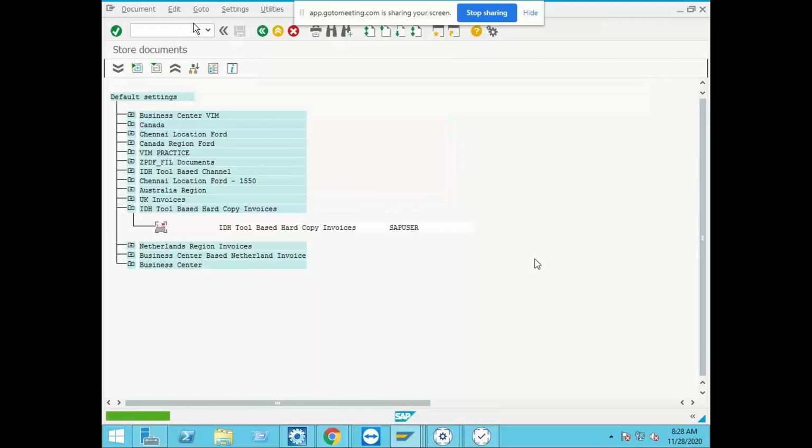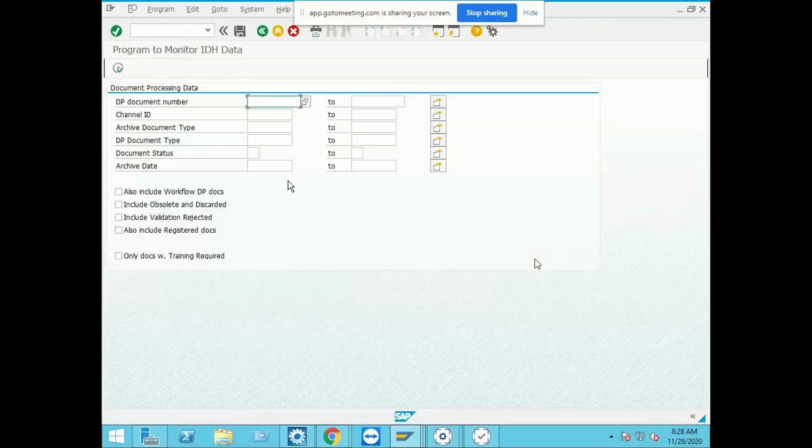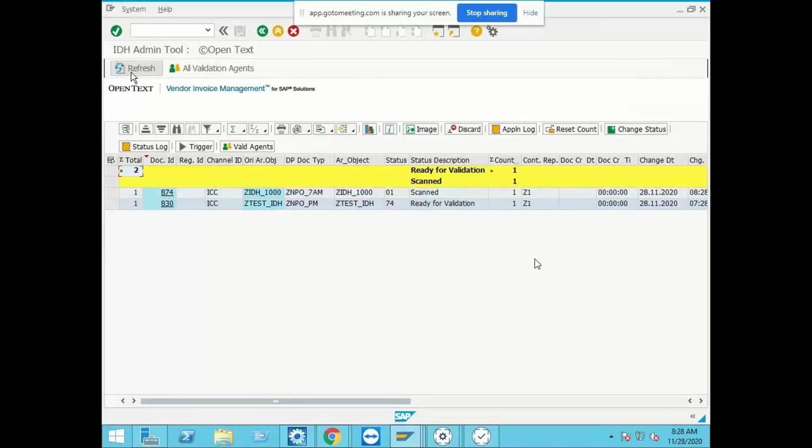So now I'll check the IDH tool. Whatever we are doing at the BCC level, it's the same for all the flows. Okay, BCC is the same for all the flows, whether it's an IDH or a business center. It never bothers. The differentiation is everything in SAP side only.